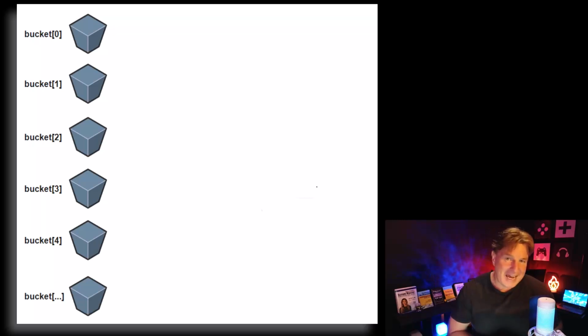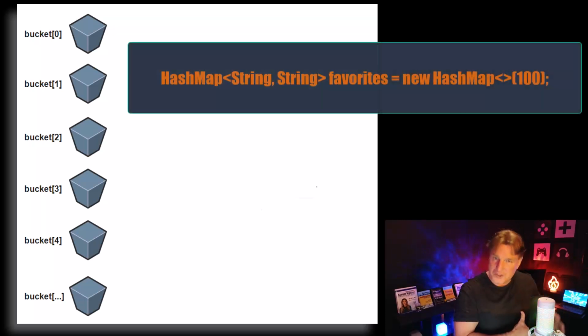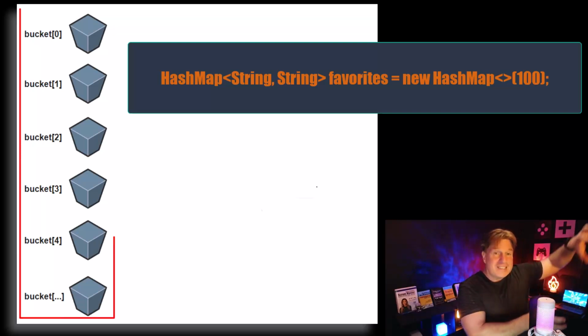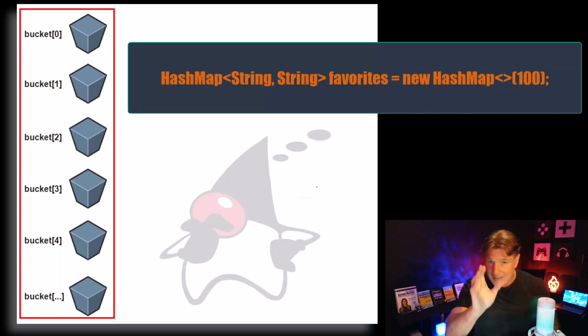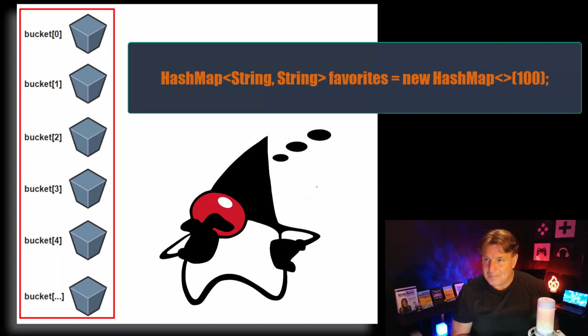So here's how a hash map works behind the scenes. When you create a hash map, what the Java virtual machine does is it creates a single dimensional array to hold all of your data, to hold everything that you want to put into your hash map. Now, there's a little bit of a problem with that because a single dimensional array can only hold one object per element, one object per bucket. And of course, when we put things into a hash map, it's always a key value pair, right? It's always two things.